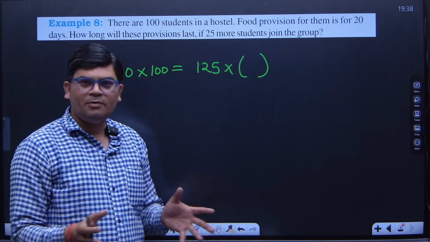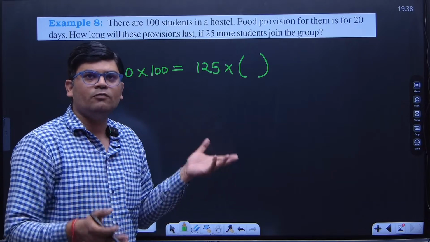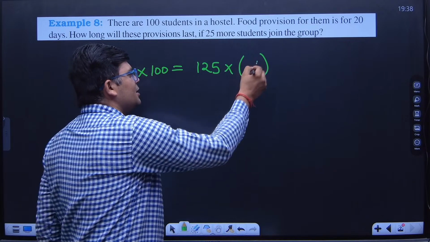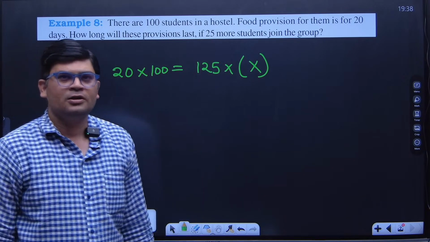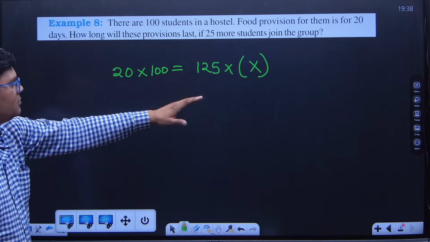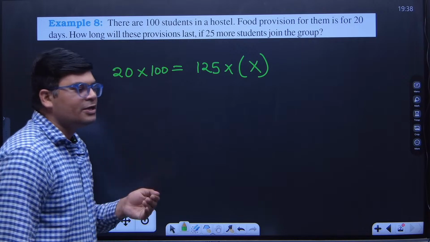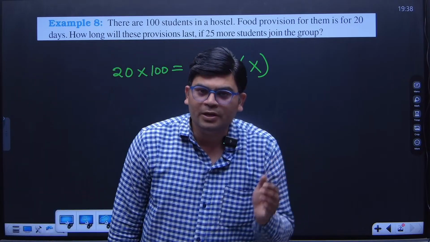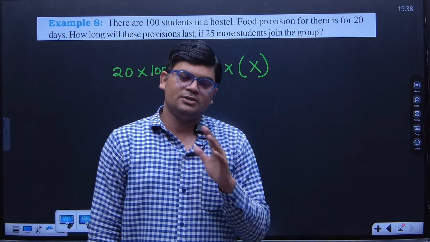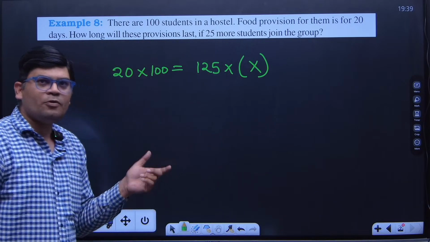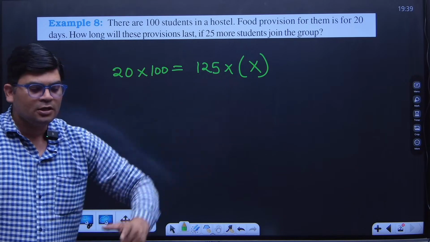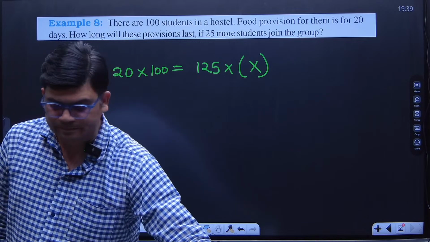So every part will be opened and now it will be distributed evenly to 125 students. So they are asking for how many days the meal will last. I want you to calculate this value. If we increase the number of persons, the number of days will decrease. So this is a case of inverse proportion. So the product is constant. Please find out the value of x.